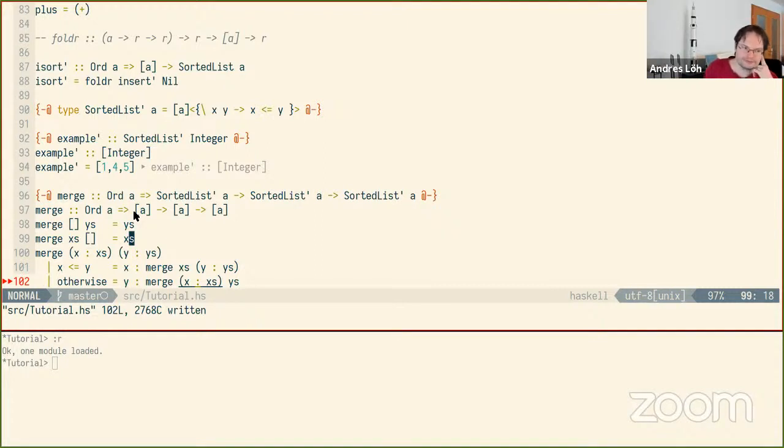But here, the situation is more complicated because xs is not always getting smaller, and ys is not always getting smaller, right? Sometimes xs is getting smaller, and sometimes ys is getting smaller. So what Liquid Haskell allows us to do in order to satisfy the termination checker is to specify a so-called termination measure for a function, and that is done by writing something after the type signature.